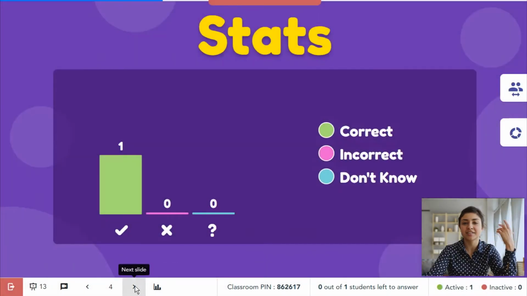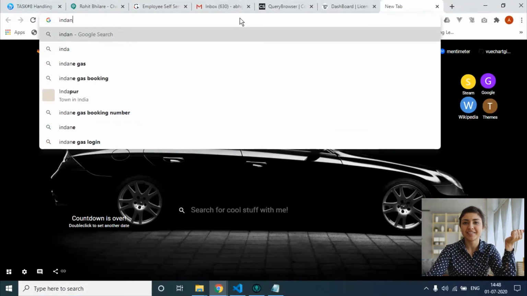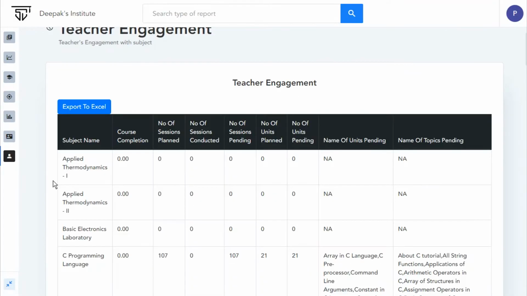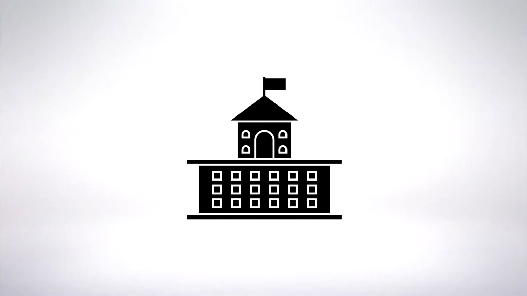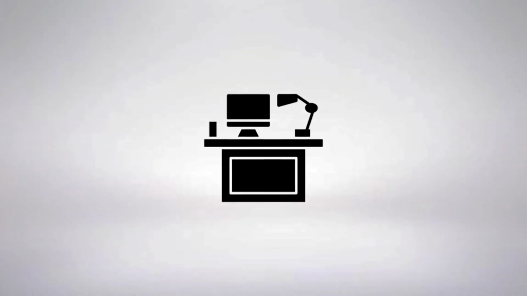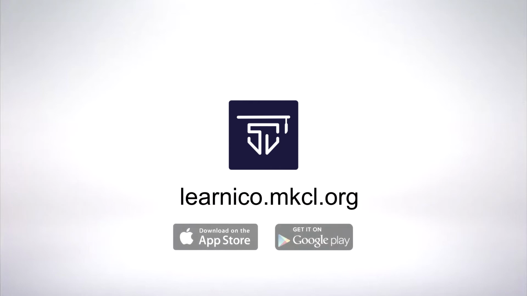In this way, from syllabus management to content creation, from instantaneous classroom interactivity to resource sharing with students, from the virtual classroom experience through inbuilt conferencing tools to the institute's access to analytical and dynamic reports, all the time it is all done by LearniCo. LearniCo connects every single dot required for the teaching learning process, and hence it is conceived as a one-stop solution for everything that an institution must need.